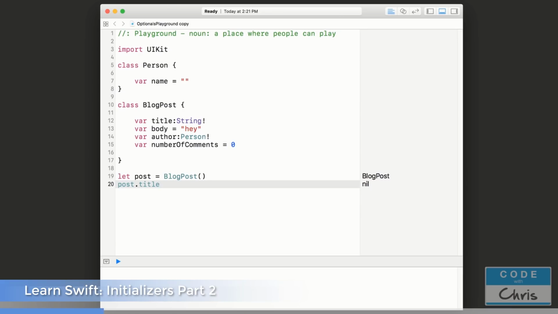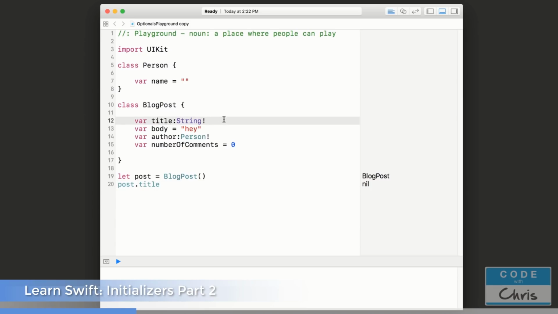It's not going to provide any of those safety mechanisms, and it's just going to let us use it as is. So we can assign nil into title. As you can see here, it's nil. And we can use it like a normal property, right? We don't have to check if it's nil or not, or rather, it is up to us whether we want to do it or not.